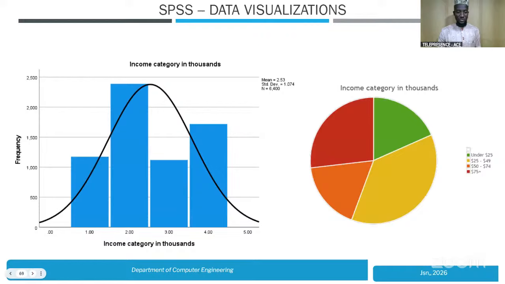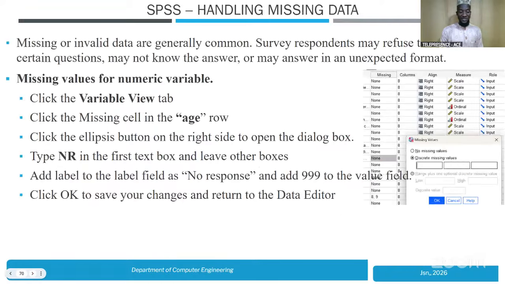So when we do that, these are snapshots of what we see through the various data visualization options that we have selected. Like we said, we can create the normal distribution, we can create a pie chart, we can create a histogram. And each of these outputs, we can export them into our reports. We can also right-click and copy each of them and then paste it directly into our report, either as a PNG or as a JPEG, or we can export it as a PowerPoint and then present it as a report. SPSS is very good in data analysis, and they are very fast in reporting as well.